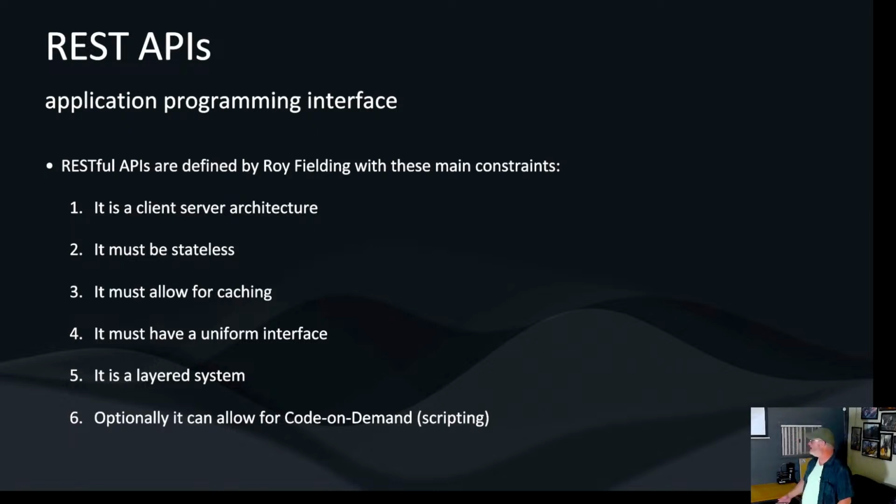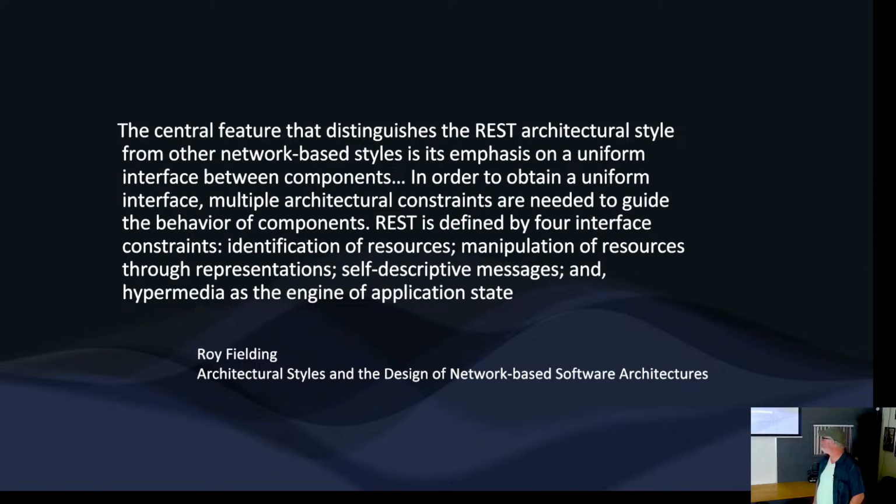It must be stateless. It must allow for caching, and it must have a uniform interface. And it's a layered system. And optionally, it can allow for some code on demand. That's typically scripting using JavaScript. And there are some constraints in HTMX on the way that they like you to do that. Roy Fielding made this quote in his dissertation, talking about REST, and it talked about those certain constraints that we were discussing before.